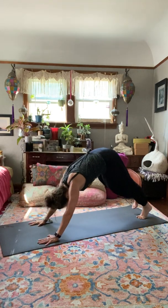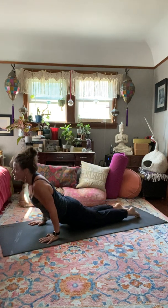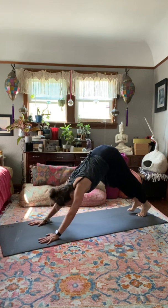Really engage through your core. Draw your ribs in, heart floats up. One more full breath in. Full exhale. Bring yourself back up to stand. Turning your right toes forward, warrior two. Flip your front palm, lay back, reverse. And hands down to the mat. Step yourself back, down dog. Come forward, high to low. Inhale, up dog. Exhale, back, down dog.